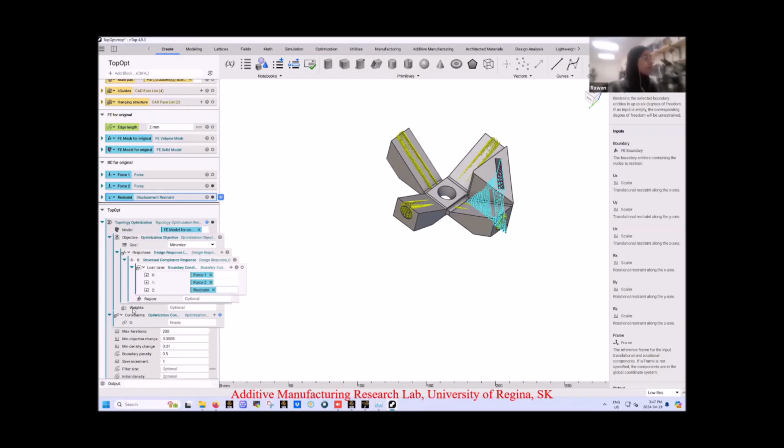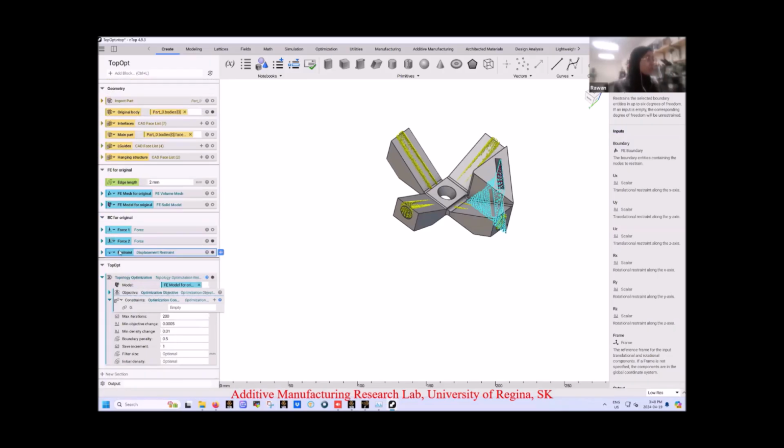So the next thing is the weights. So the weights here is an input if you have several responses and you want to give weight for each response. So it's like the favorability of each response. I want this response to be focused on with 60%, for example, and another response 40%. So how the priority will be given for each response. And in this case, I only have one response, so I don't really need to specify any weights. And by the way, if you don't specify the weights and you have more than one response, then in this case, each response will be given an equal weight, an equal importance, which is not needed here. Now we're done with the objectives, responses.